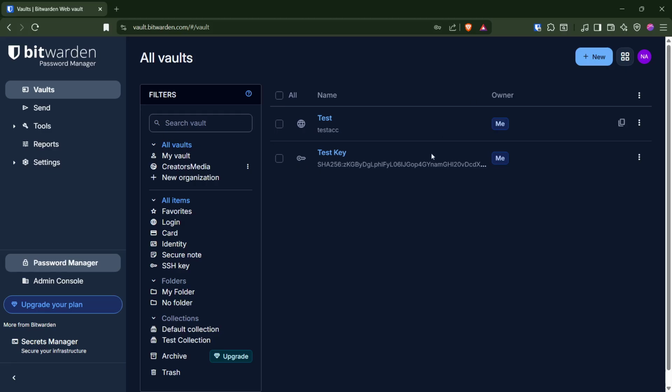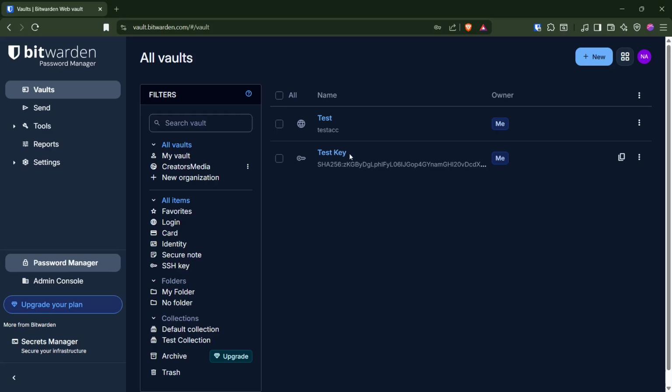Right now, Bitwarden doesn't have a built-in filter specifically for passkeys, so if you have a lot of items saved, you'll need to browse through them or search by the site name. Some users work around this by adding the word passkey to the item name when they first create it, which makes it much easier to spot later if you need to check which accounts have passkeys stored.